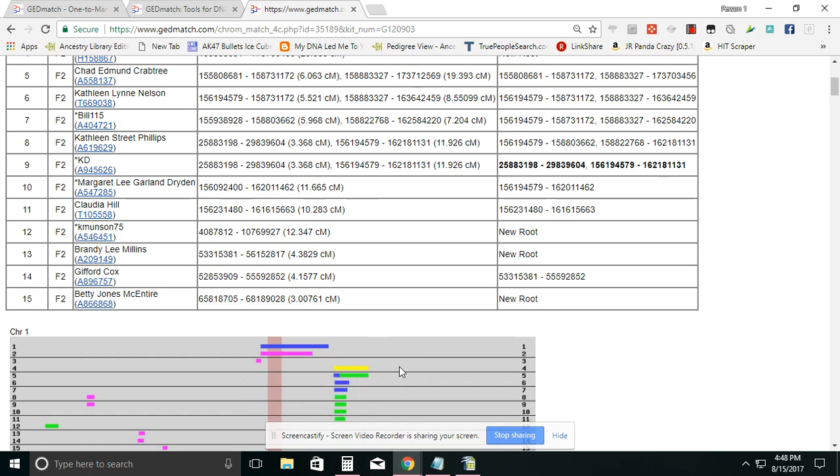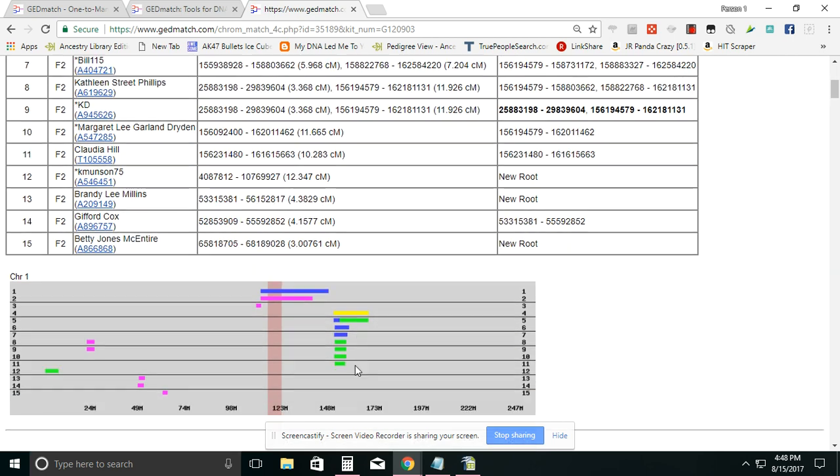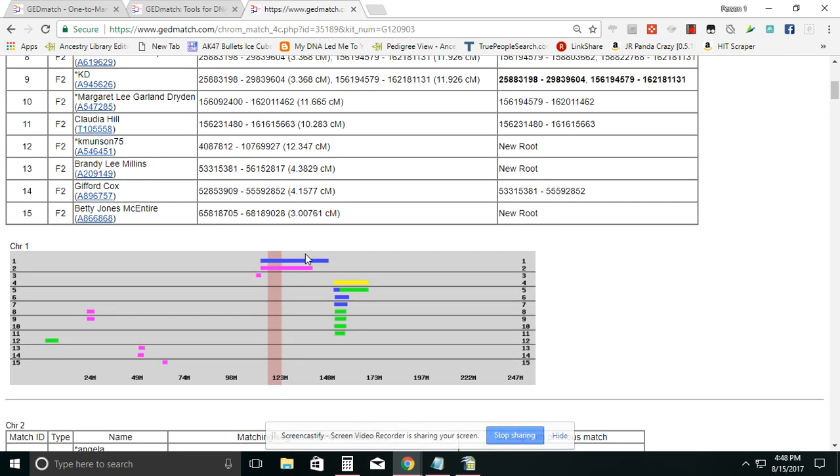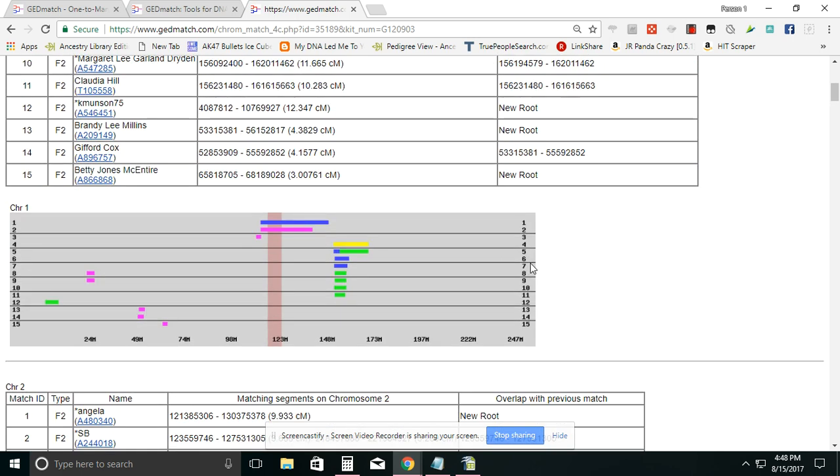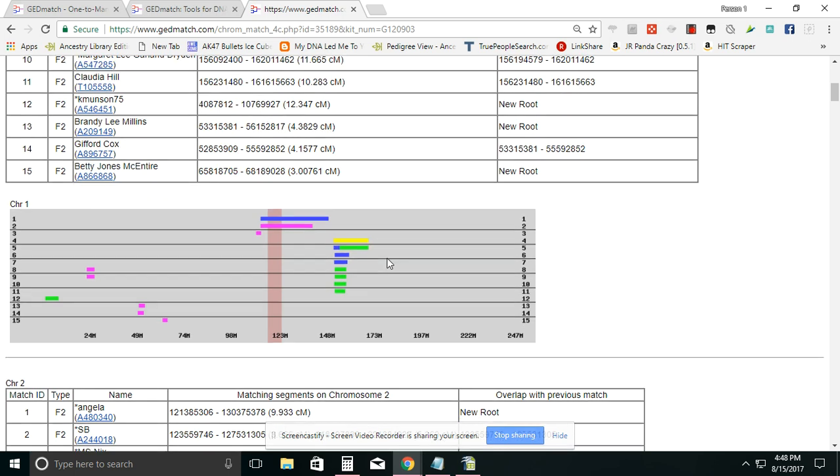You would worry about number 4. Yeah, she's right there too. But remember, she's a 6. That's why we skipped over that. So you would do chromosome 1 and write down 4, 5, 8, 9, 10, and 11.